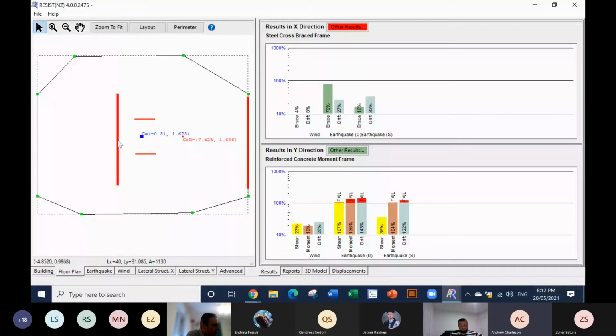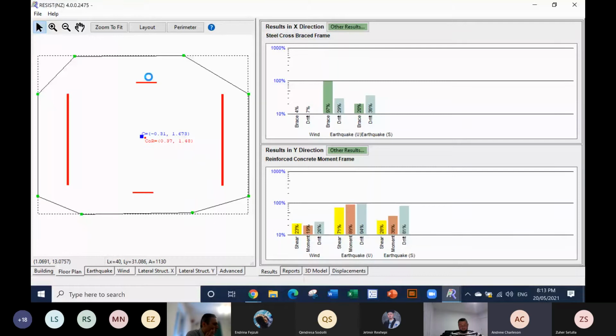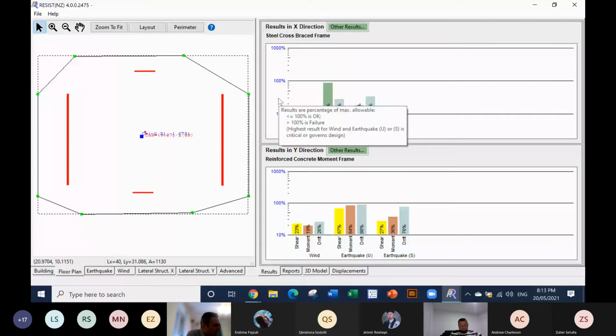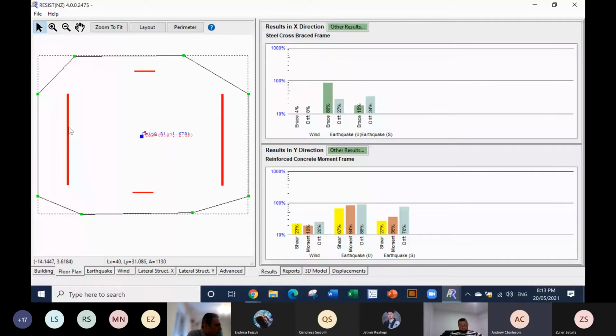It doesn't have to be on the perimeter, it could be one bay back, but at least when your structure is separated, it's far more effective in terms of torsion resistance. Because we have an increase of the moment arm. The distance between the moment arm between these two frames is quite large now. And the separation between these walls is large. And so that is the optimum structural layout.